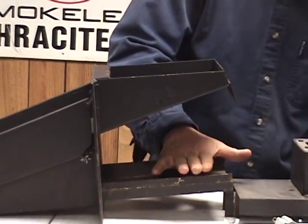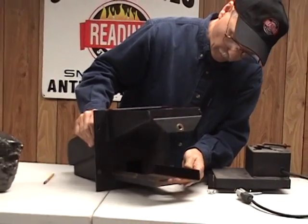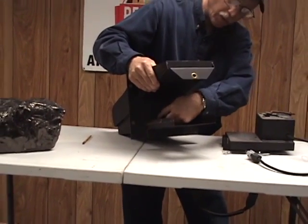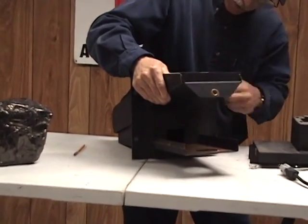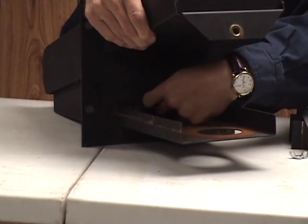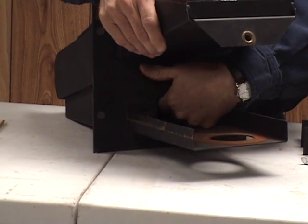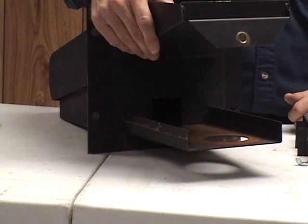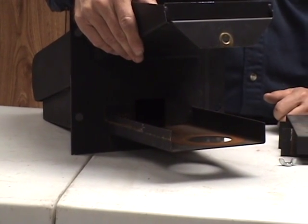See, it just sets right on this tray, and right in here, you can probably see that, we have a square opening where the air was being blown in underneath the burner to go up through the holes. You take a shop vac and put it through this square opening up underneath the burner and suck out all the fly ash and coal that fell through the holes. Clean it out real good and you're good to go for another winter.